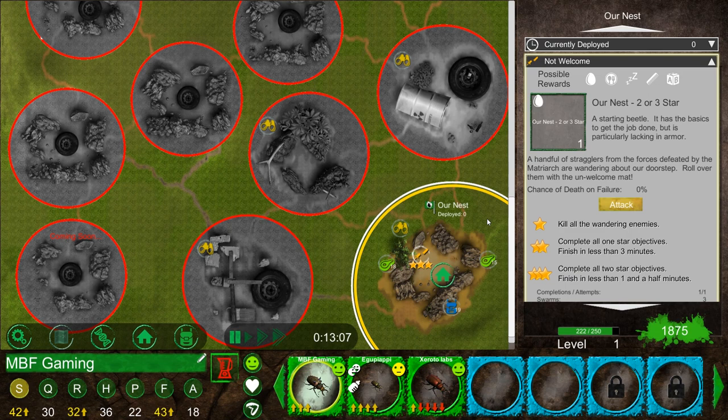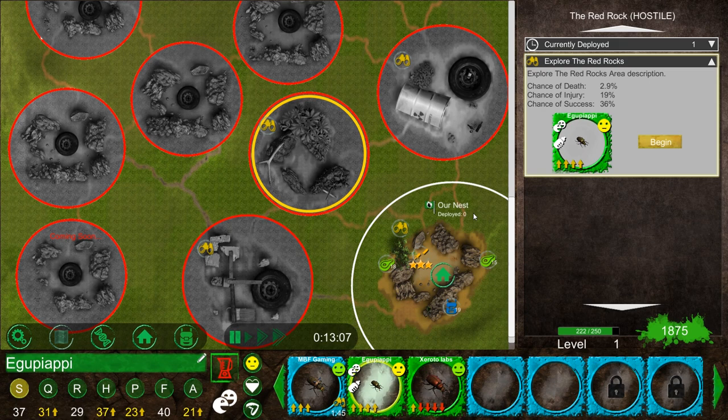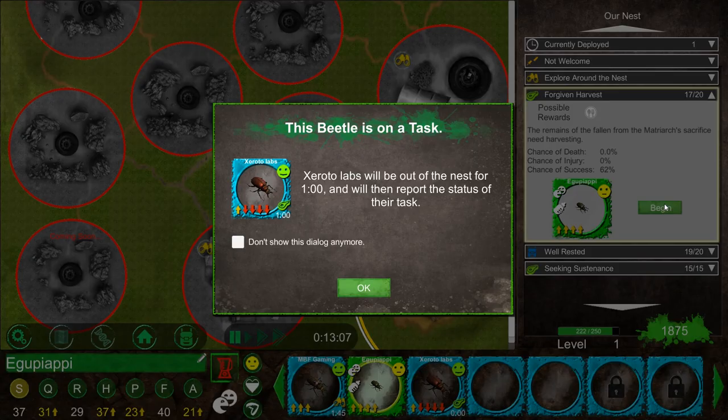Okay. Now I've done that already. No, I don't need to do that one. Tell you what we'll do. We're going to send Zerato out. We've tried that one. Let's try a different nest. Let's try Red Rocks. And then we'll send Zerato out on a scavenging mission, maybe? No, food. You can go and do some food. Okay, and then we're going to speed it up.